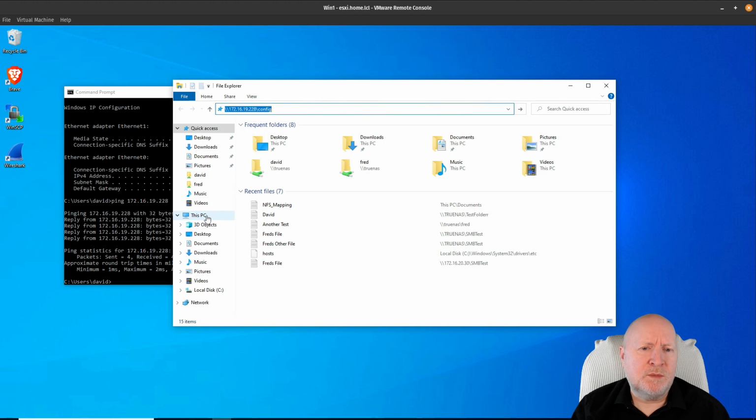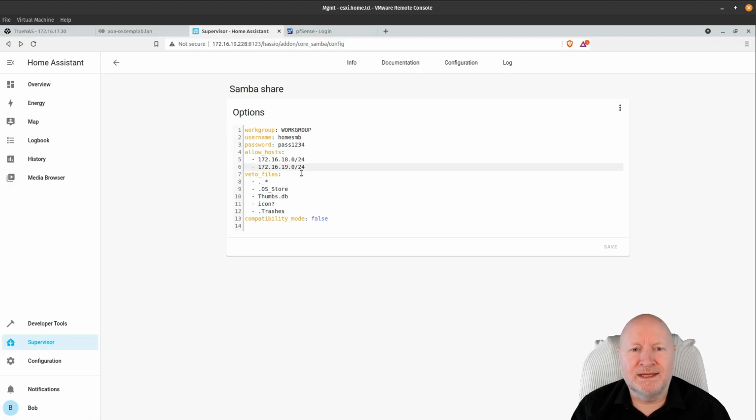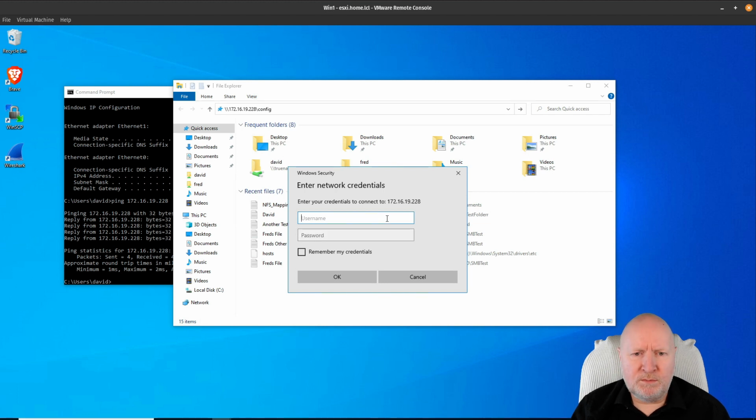You can actually speed it up by mapping an actual drive. I'm just waiting for this to essentially come back and eventually prompt me for the credentials. But again, it's kind of odd, where the mouse pointer's just stayed as a pointer, even though the computer's up to something, because it's highlighted everything. It is trying to connect. For peace of mind, I'm going to go back and just double check I did put the right subnet in, but yeah, I have. So come back here. Oh, there you go. So it's eventually prompted me.